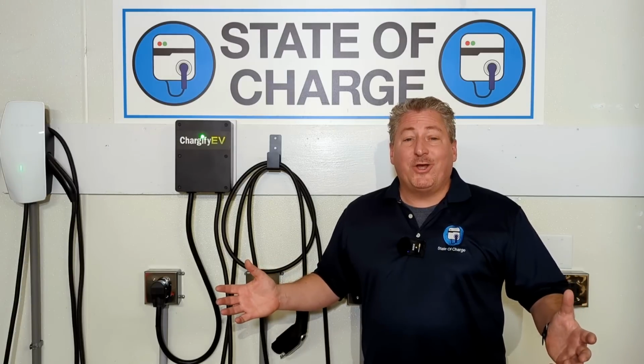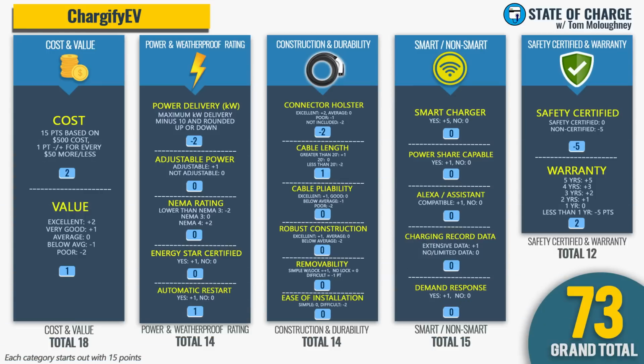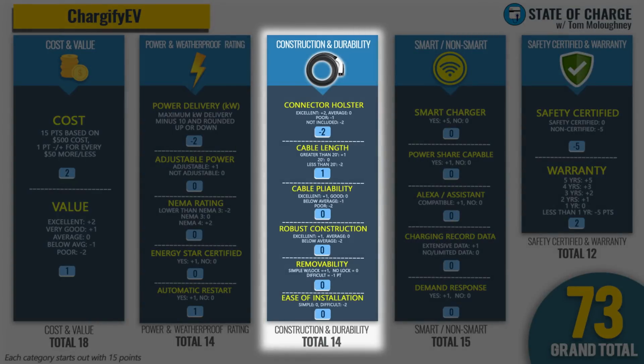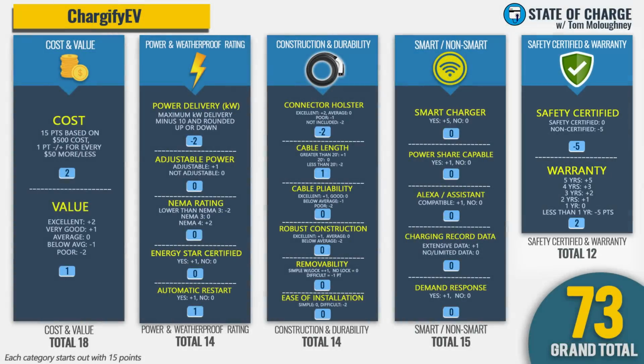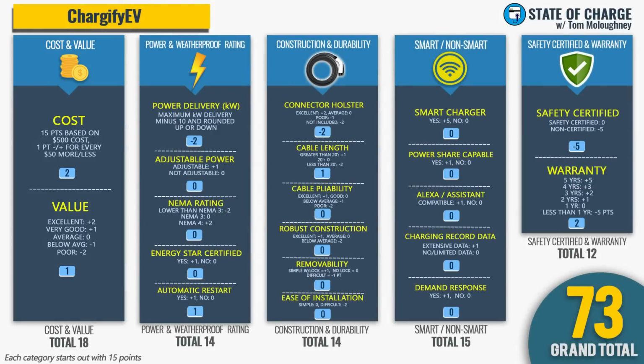What's next is the scoring. And for that, we first go to the ChargerRater. The ChargerRater has 5 different categories: cost and value, power and weatherproof rating, construction and durability, smart and non-smart, and safety certified and warranty. In the first category, cost and value, the ChargifyEV does well and gets 18 points because the 32 amp version here that we are testing only cost $399. That's a really good price for a 32 amp charging station.